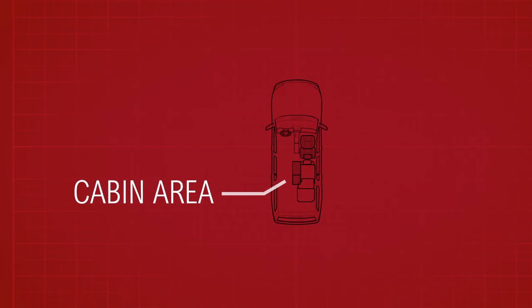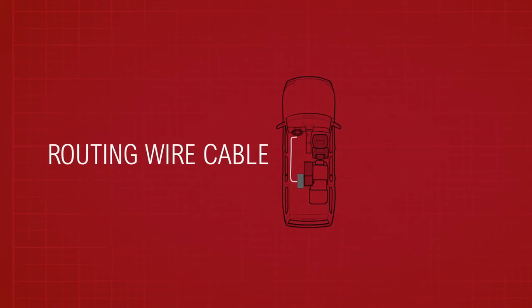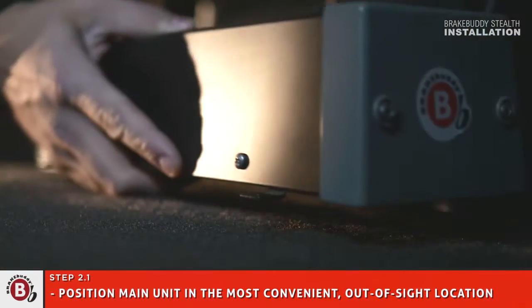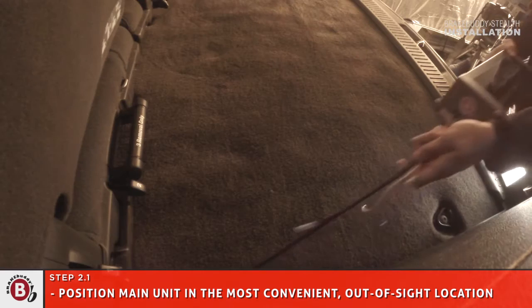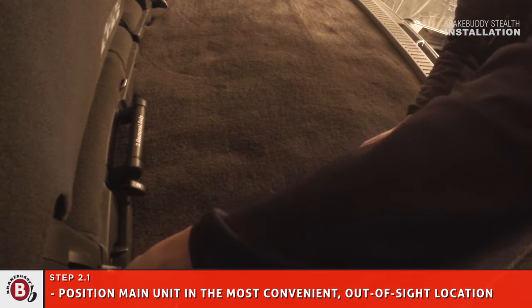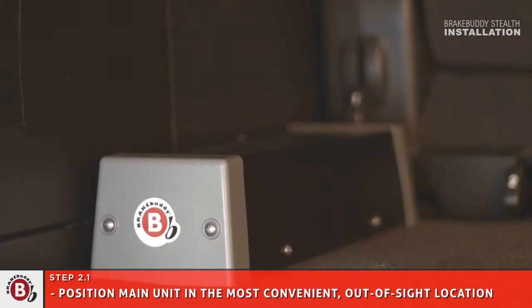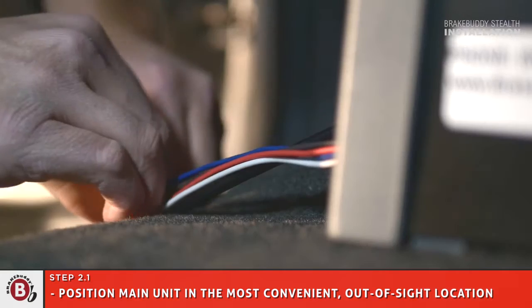Let's begin our installation in the cabin area of the towed vehicle. We suggest you consult with the vehicle owner prior to installation. To begin, take the main unit and position it in the most convenient out-of-sight location within the towed vehicle. This may include the cabin area or the trunk space in the back of your vehicle.